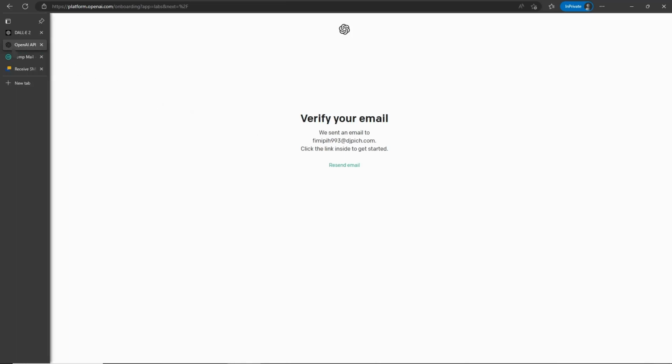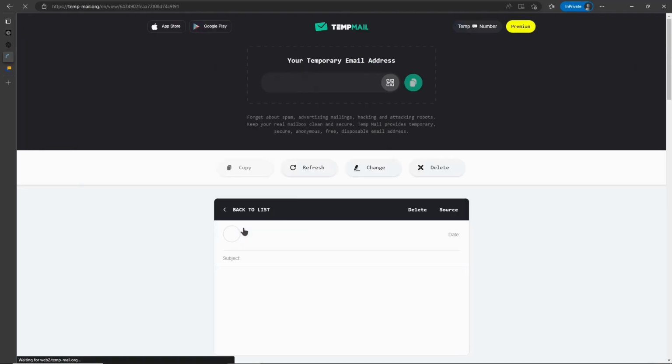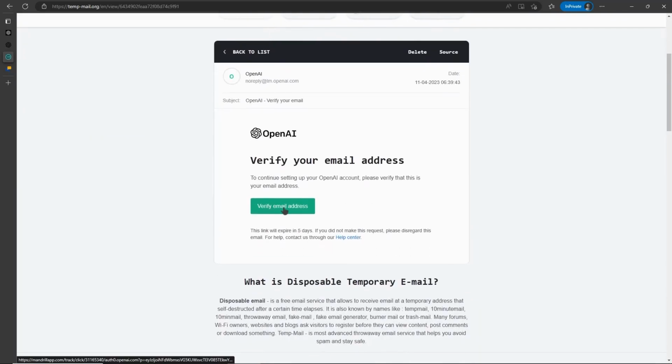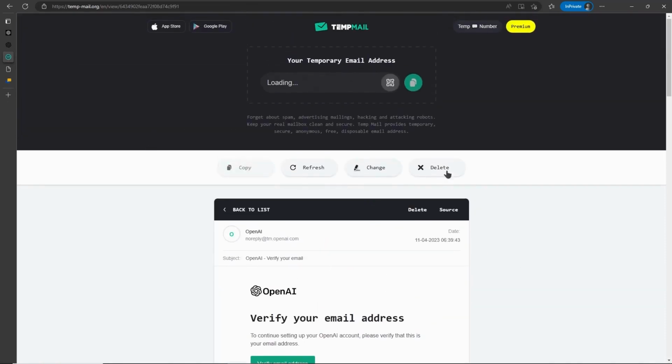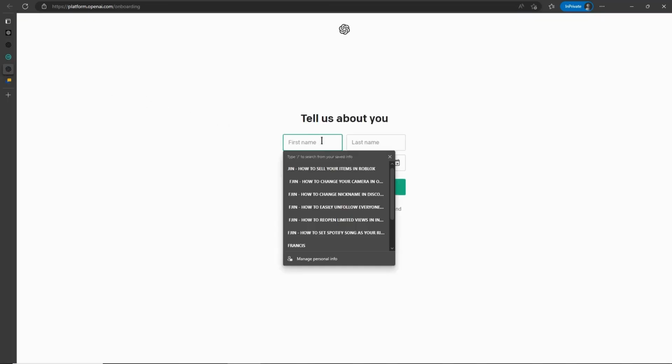And then let's wait for it to load. Now to verify your email, let's go here so that we can see the email that OpenAI sent us. Then let's click on verify email. This is a really good dummy account because you can see your inbox here for a while until you close that tab. And now let's provide our first prompt.